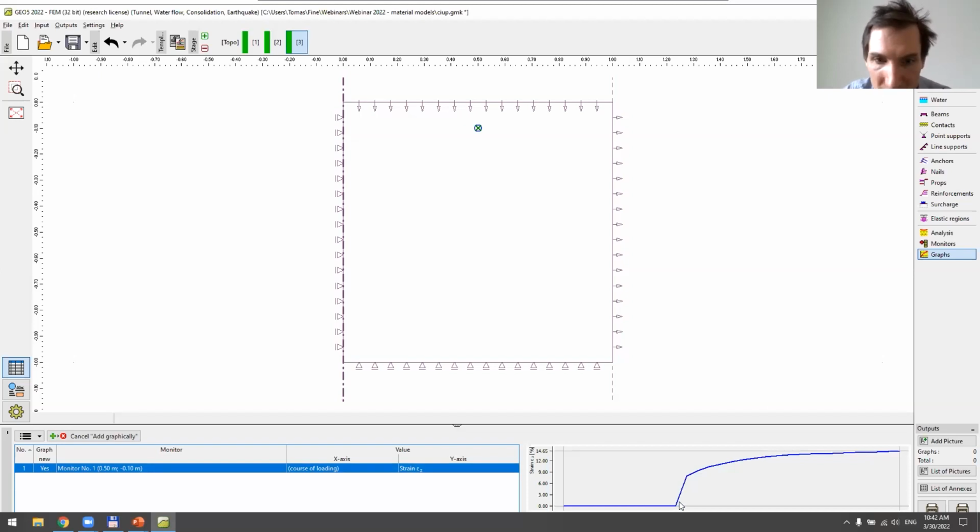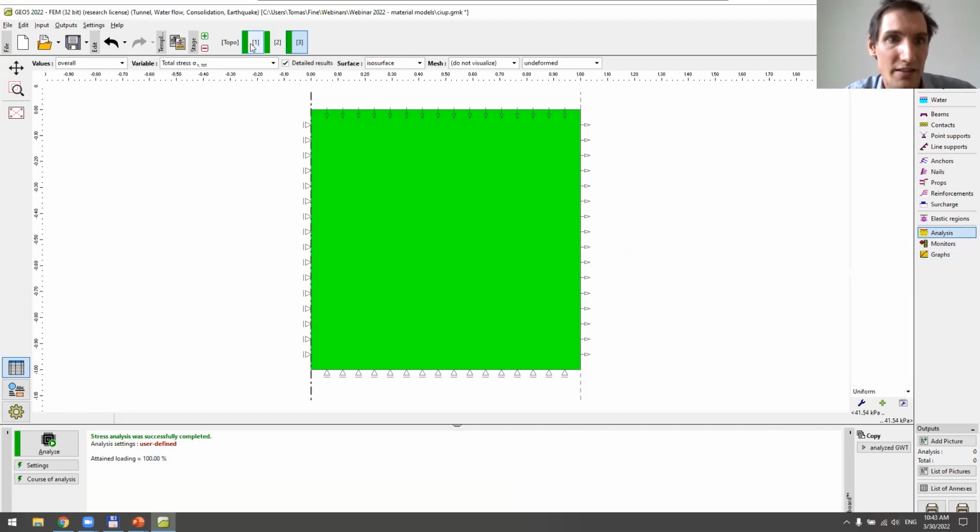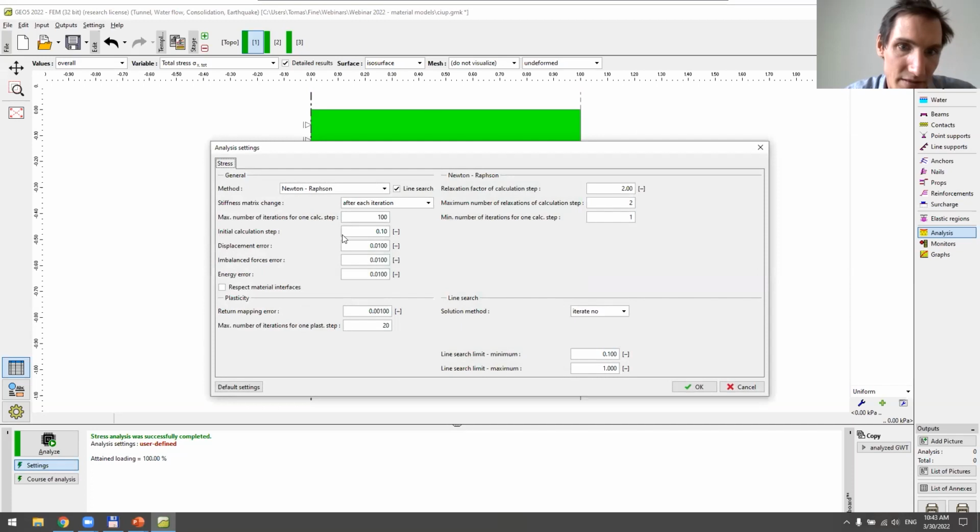So this means that maybe we can run the analysis with a little bit smaller steps. So I go to analysis again, I go here, settings, fine.